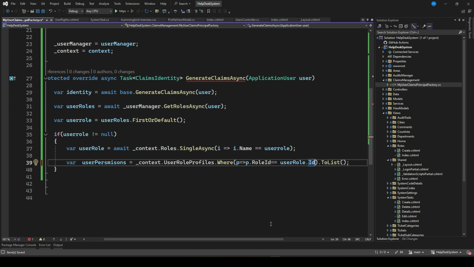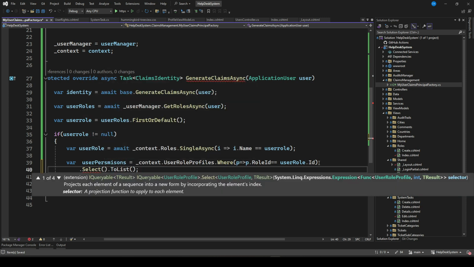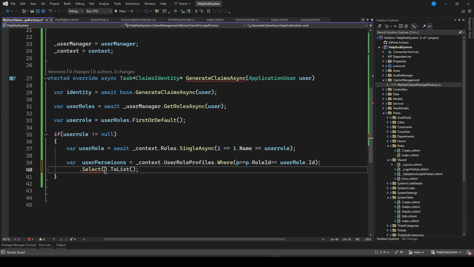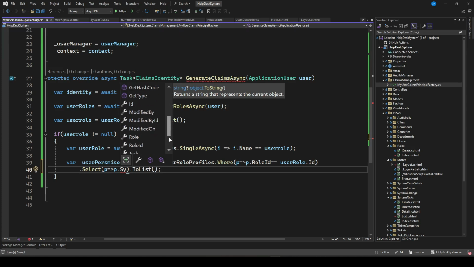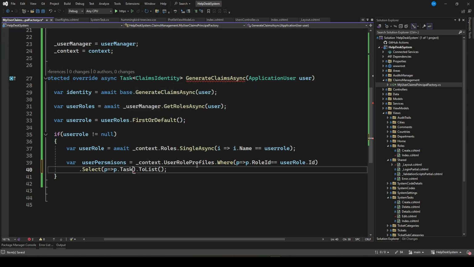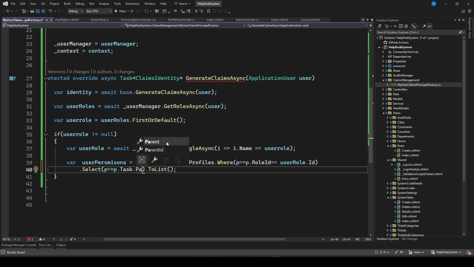I don't want to get everything from this particular table. So what I want to do is select some items. So I'll just say select p equals p dot system task, so I'm going to do task here. Then I'll say dot parent, then dot name.